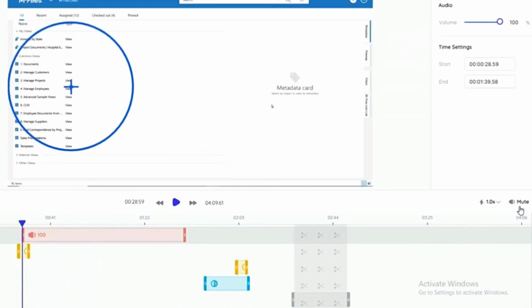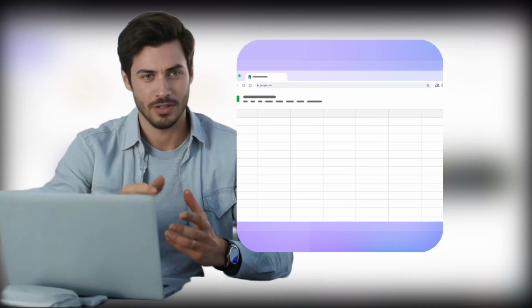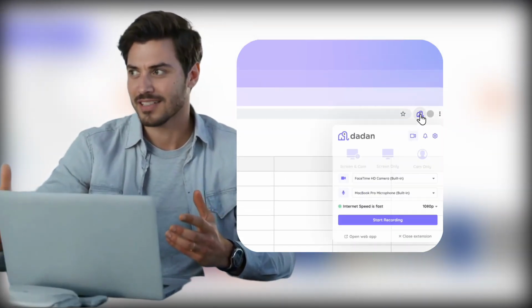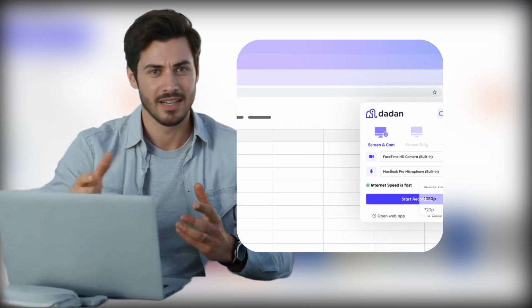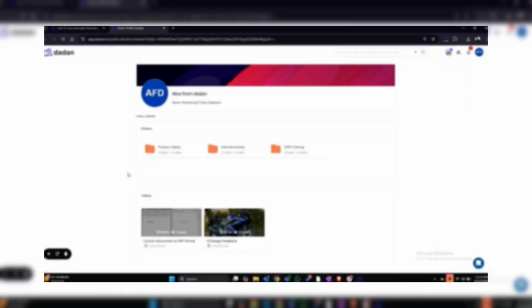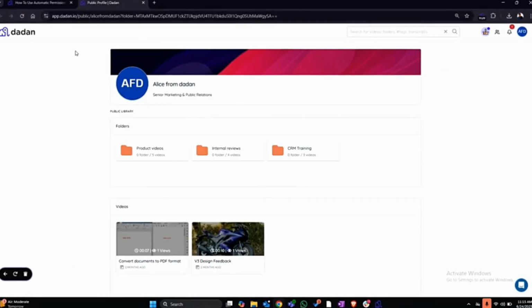Video is the most powerful way to reach your audience, but creating great video content usually means a complicated process. One tool for recording, another for editing, a third for transcription, and often something else for interactive features. It is time-consuming, expensive, and frustrating. And after all that work, many videos still fail to keep viewers interested.